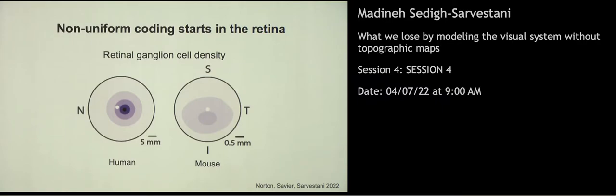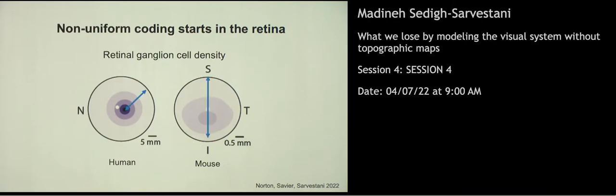All right, so non-uniform encoding starts in the retina, and it's visible to the naked eye, well, under a microscope. You don't need fancy techniques to see it. In the retina, the density, the cell type, and the feature responses, the functional properties, of the ganglion cells that project to the rest of the visual system can vary pretty greatly across the surface of the retina. For primates and humans, the variation is greatest along this central peripheral axis.